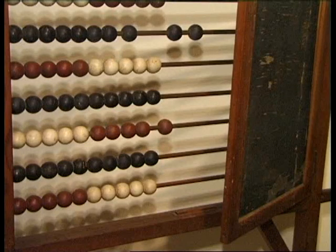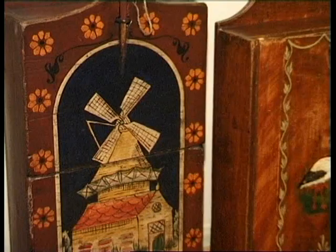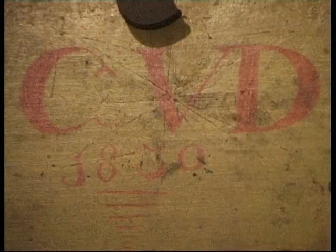Now you also have a collection I've seen of other unusual kinds of bags and carrying items. You have something for school children up there. Yes, we have a small area which is showing a school, and there are hanging some wooden school bags. We see them already on paintings from Jan Steen in the 17th century, but these are from the 19th century. And children were wearing them with probably a girdle or a belt on it, and you could easily hang them in school, and they were taking their books and other things with them.